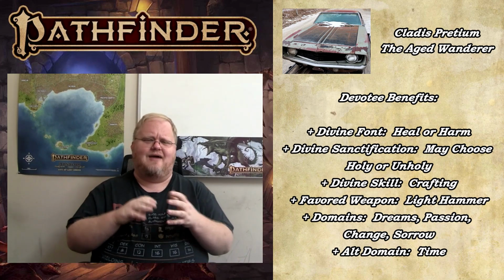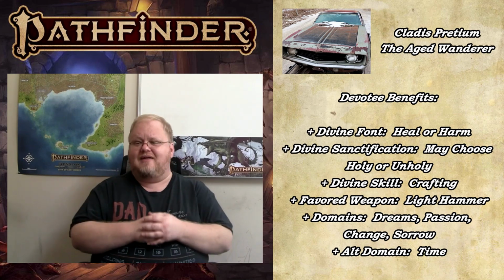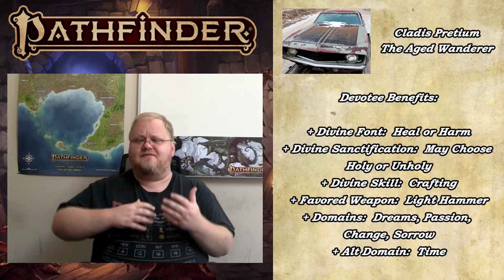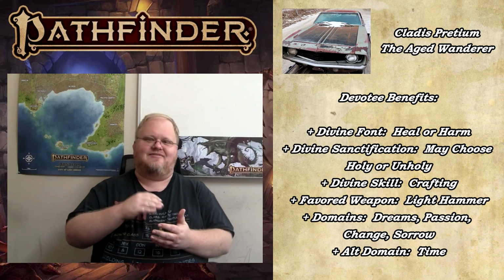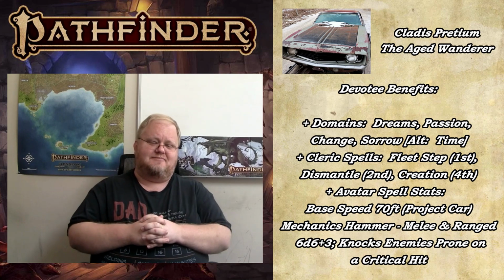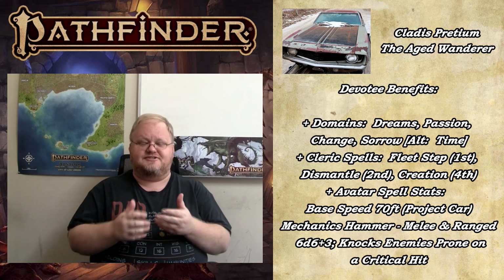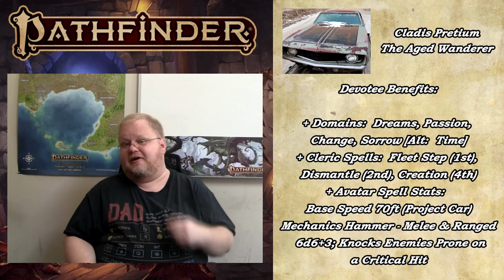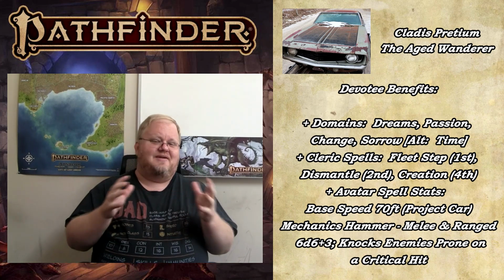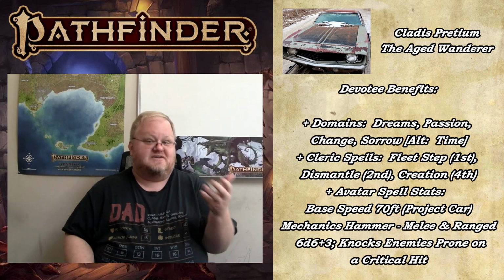At the end of the day, I wanted the power set that Cladis Pretium offered to be related to that struggle of trying to find purpose as you look at the back half of your life. Along with domains, you also get to pick a set of 3 cleric spells that Cladis Pretium offers specifically to clerics in his service.